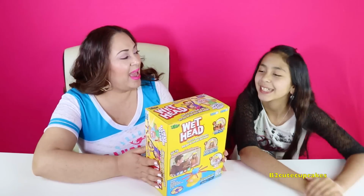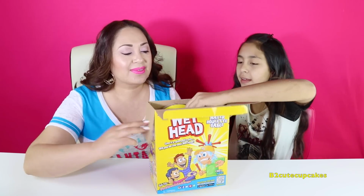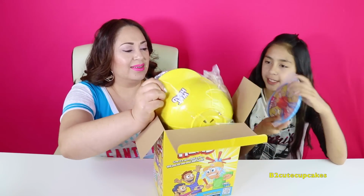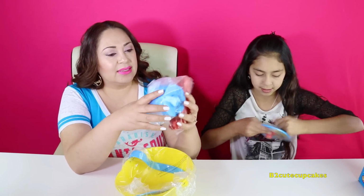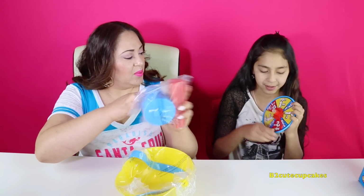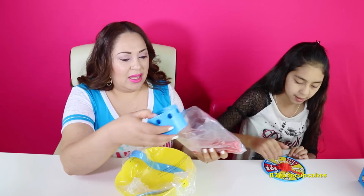Yeah, I can't wait. All right, let's get it open. So here's the spinner. Oh, Mom got the hat. It comes with a hat and a bunch of these sticks. Look at this giant spinner. Yeah, that's the spinner. It'll tell you how many times you have to pull out.